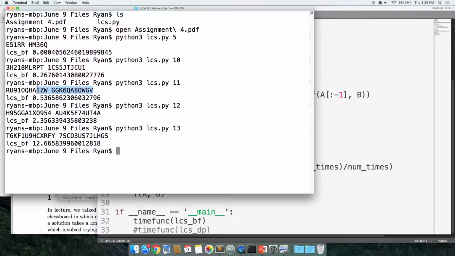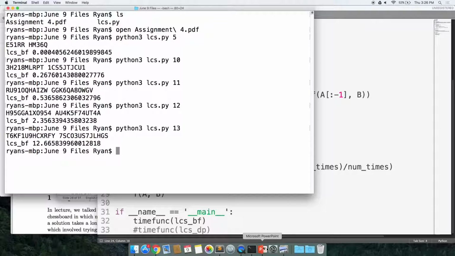Maybe these two strings have some in common. No, it doesn't. Okay. Yeah, that's interesting. But anyway, the more important thing is that we see that this is exponential time growth in runtime here, right? If I just up the number of characters by 1, I see a multiple factor slowdown here, right?